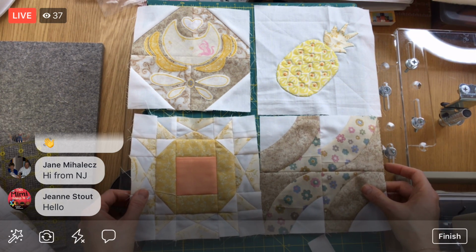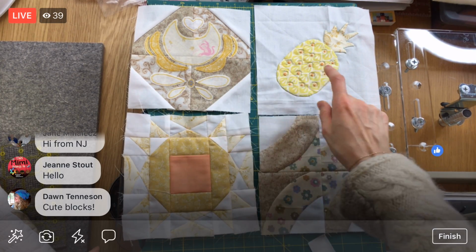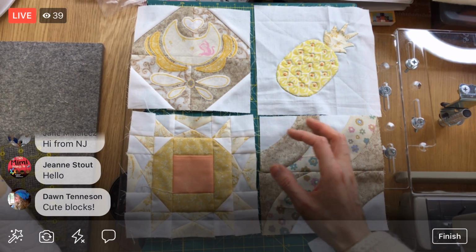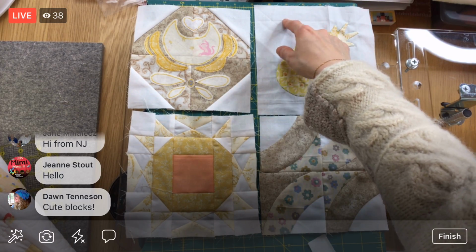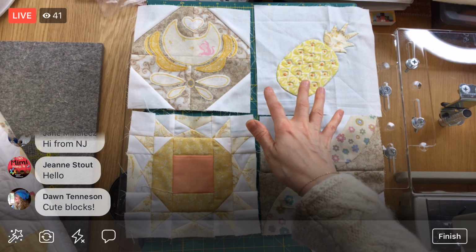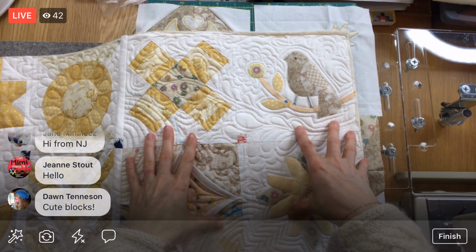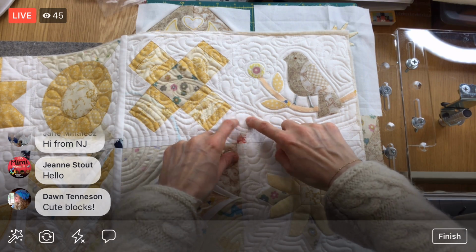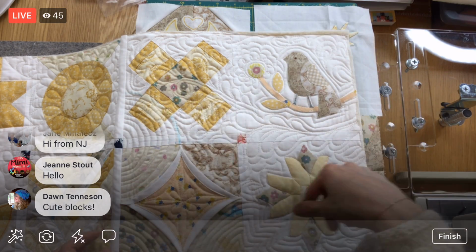And we do have to trim the blocks. I think these 3 ended up at the 6.5 inch mark already, but this one we left the edge just to see where we wanted to put it first. When it's possible, like on this one where I had a little bit bigger block behind, I think this is at 7 inches instead of the 6.5. When it was possible, I left that because the more we quilt, the more it sucks in on the fabric. All this poofiness, that's fabric poofing up, and that gets rid of fabric around the edge.